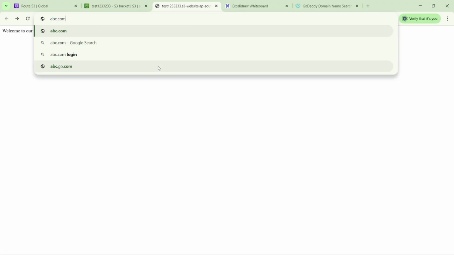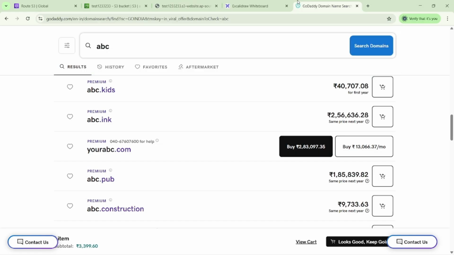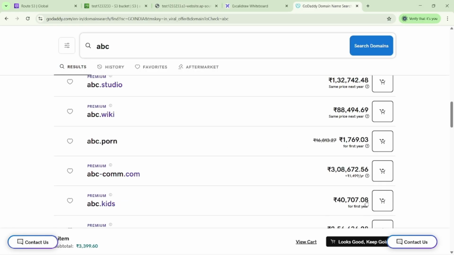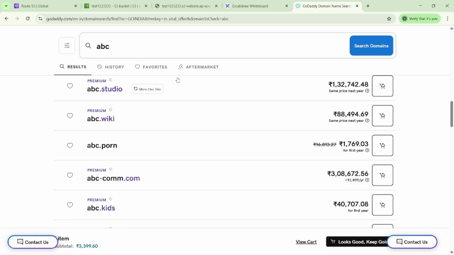So this is the purpose of Route 53. If you want to check how to do this practically by using Route 53, you have to purchase one domain name for one month. You can purchase it for 1 year. It will cost around $15 or $16 whenever you purchase this domain name. You can purchase it for a lesser amount.